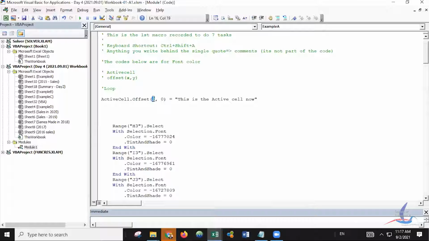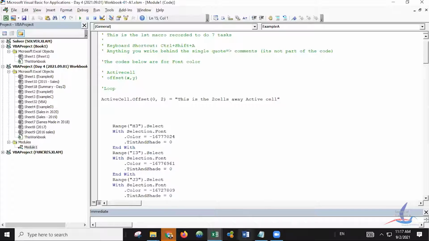Row-wise, there is no offset I want. Column-wise, I am putting second column. This is 2 cells away from the active cell. Because the active cell is something which we define or click, but from there, no rows, but 2 columns, right?